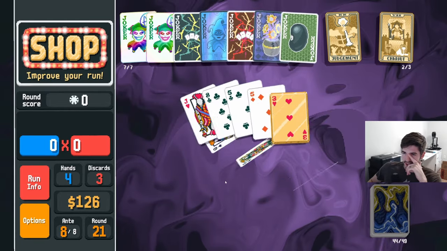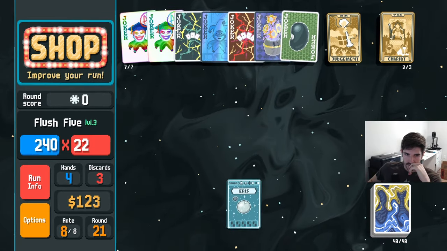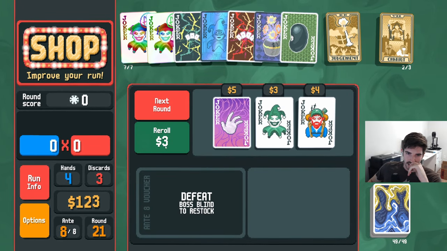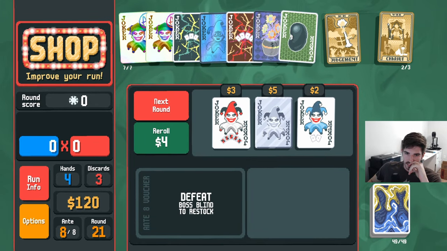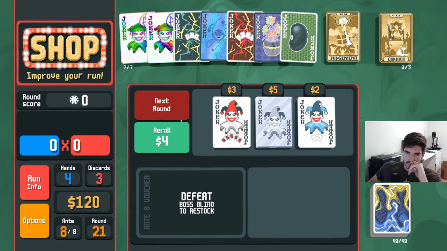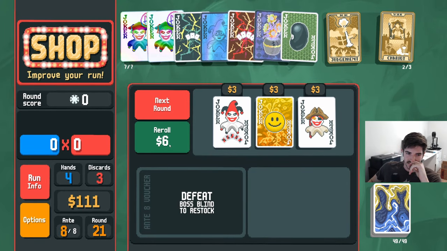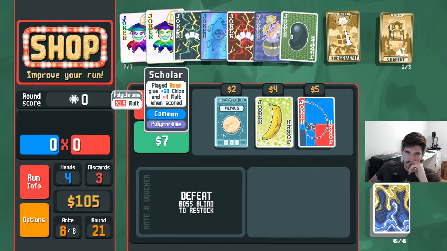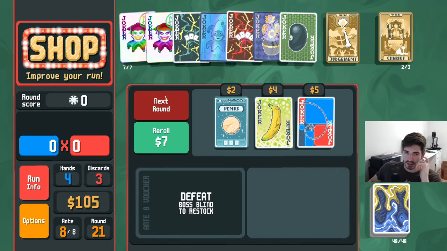I guess we get a chariot here. It's not fantastic. That's good. If we weren't on ante 8, I would go Hiker. Just get that many more chips, because we replay so often, but at this point I don't think it's worth it. You're a 2x multiplier. That's not that good. Still a 2x multiplier. Still not that good. This is ante 8. No, surely that's not better. Considering the polychrome too.